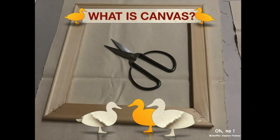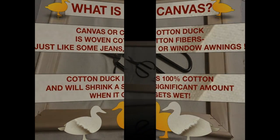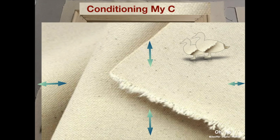What is canvas? I use my very large quilter's grid to mark out my canvas, leaving about 1.5 inches around the outside of the stretcher frame. I use these super sharp Chinese scissors to cut the canvas. I bought the Chinese scissors at a Chinese market here in El Paso.